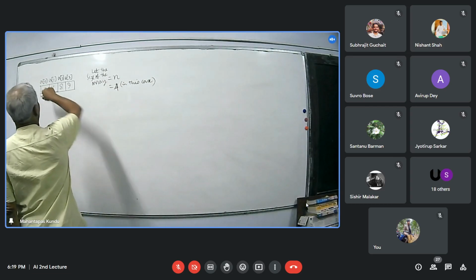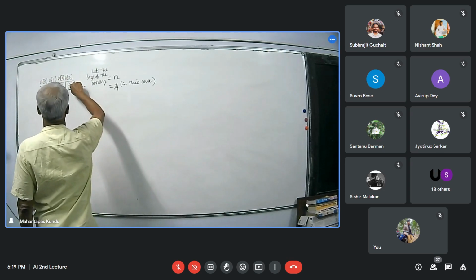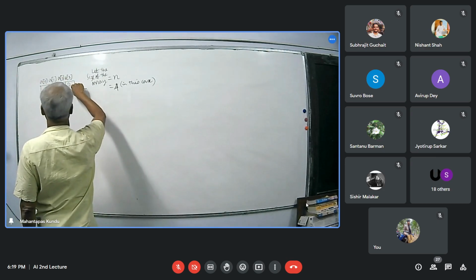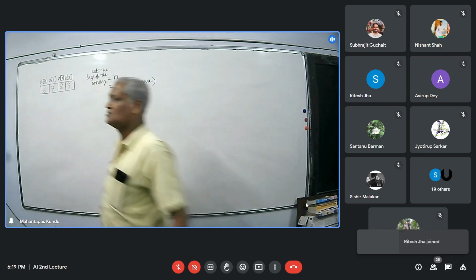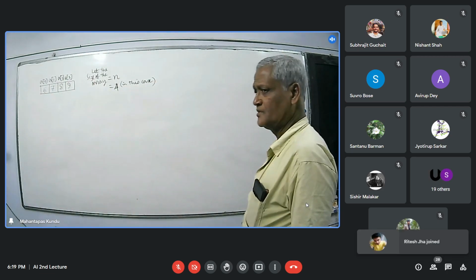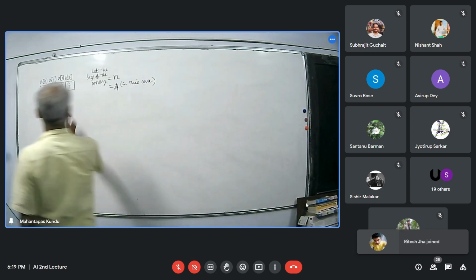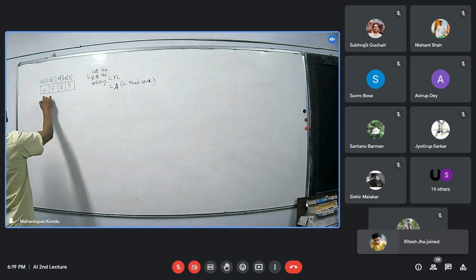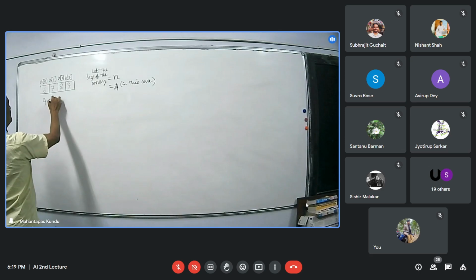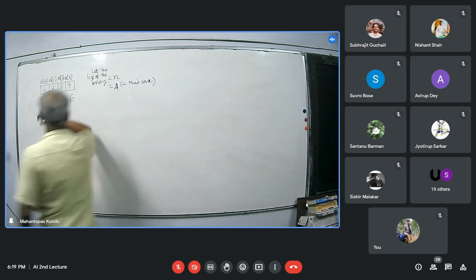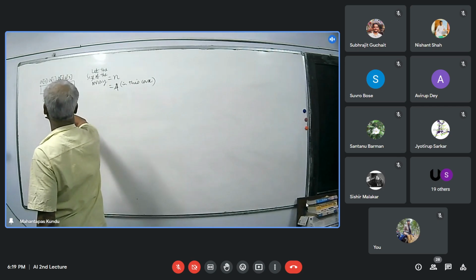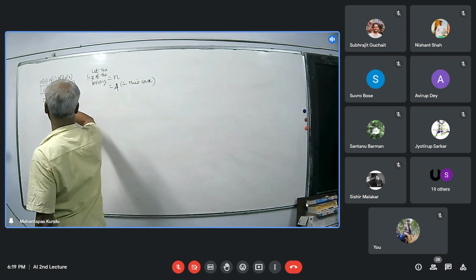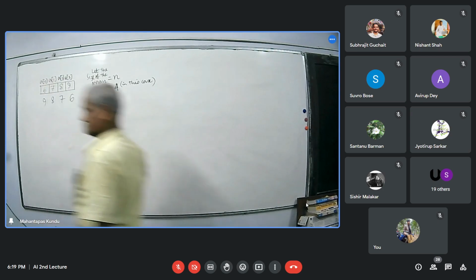This 6 will ultimately be placed in the A3 position and 9 will ultimately be placed in the A0 position. If we reverse the numbers in this array, it becomes 9, 8, 7, 6. So this 6 will appear here and 9 will appear here. 8 will appear here, 7 will appear here.